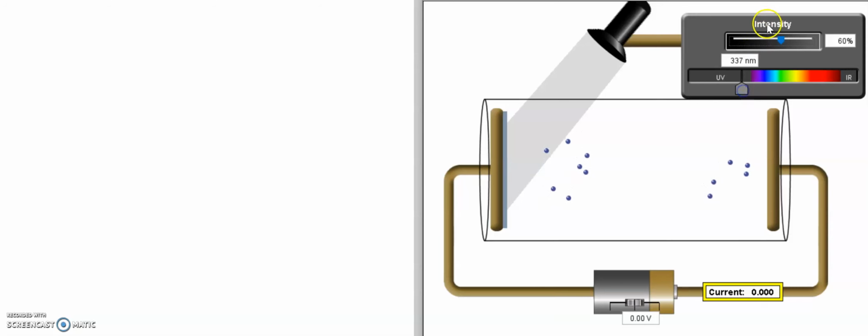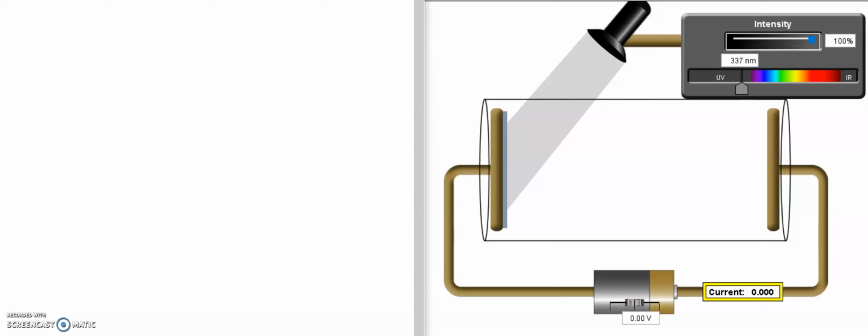I got 337. Here we can make the intensity a little brighter. Looks like 337. So if I go to 331, yeah, I've got electrons coming off, and go back to 334 actually, I still got electrons coming off. And come to 337, and hopefully no electrons come off. All right, so it looks like it's 337. So this is that boundary wavelength. If I go any higher with the frequency, I'm going to get electrons coming off, which means right now I should be at threshold frequency.